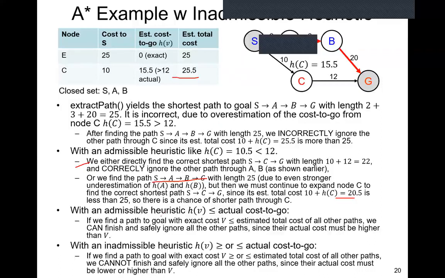So with the admissible heuristic, where HV is less than or equal to the actual cost to go, if we find a path to go with exact cost V less than or equal to the estimated total cost of all the other paths, we can finish and safely ignore all the other paths, since their actual cost must be higher than V. But with an inadmissible heuristic, HV with no guarantees, either greater than or less than the actual cost to go, if you find a path to go with exact cost V less than the estimated total cost of all the paths, we cannot finish.